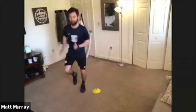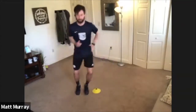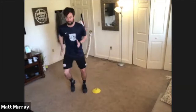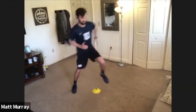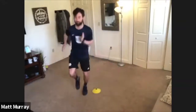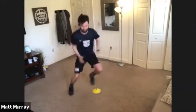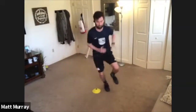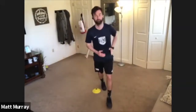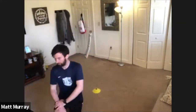So as I'm running, now instead of just running in place, I'm trying to use that little lateral movement. Explode to the side. Notice, as I'm running here, my knees are coming up. I'm pushing and I'm driving over the top of that cone. It's nice and controlled. And as I get going, the more comfortable I get, the quicker my hands, the quicker my feet can go. Start slow, get your rhythm, and then we try to increase.